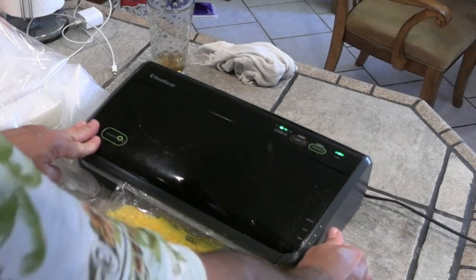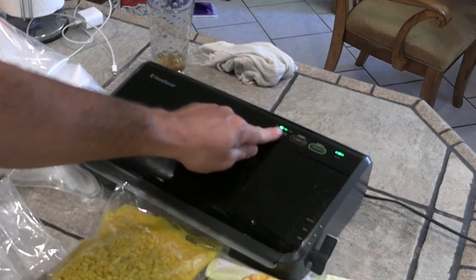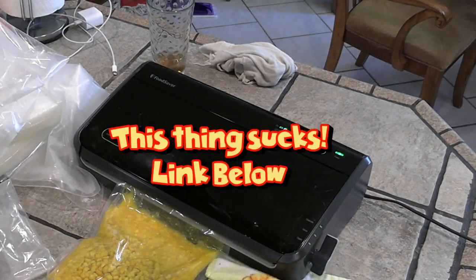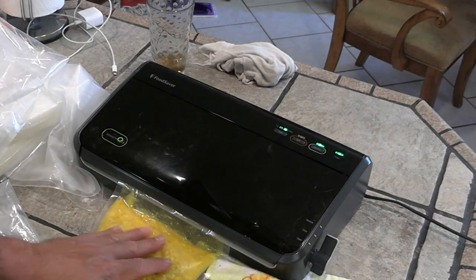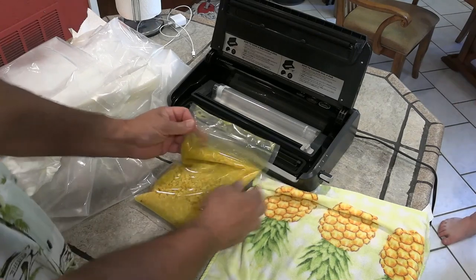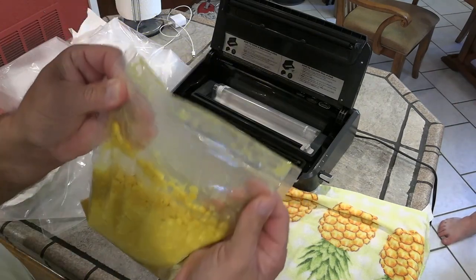See, lock it down. Go to moist right here. This is the fun part. Go, baby, go. And there you have it.